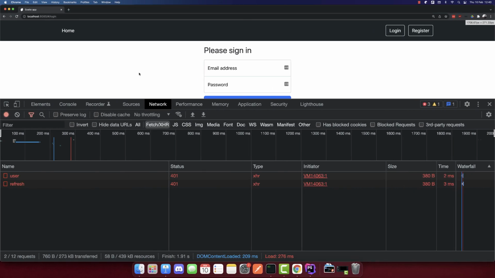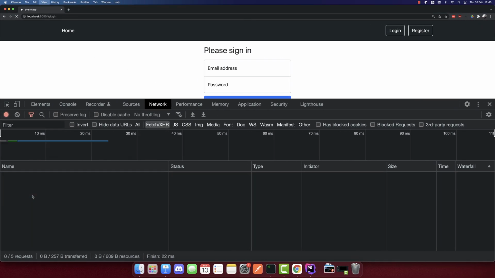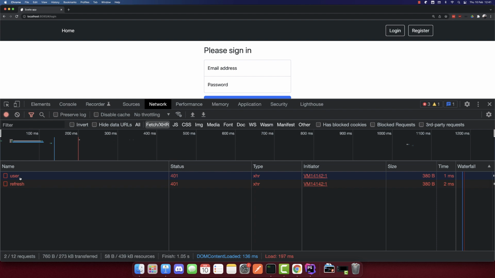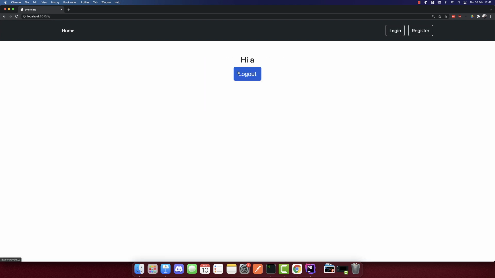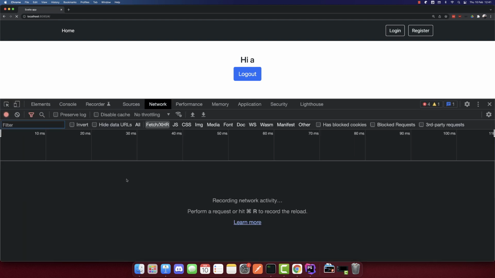So now if we go to the home, we can see that the user will be called, it will return 401, and then we will call refresh, 401, and we won't call it again. We won't have that infinite loop. So we can log in again, we can redirect, and everything will work as it should.